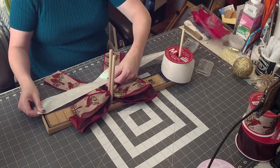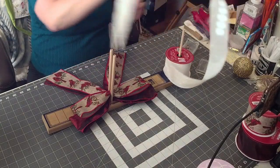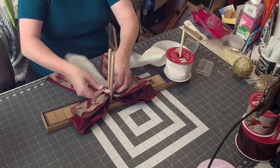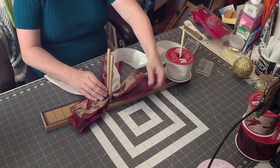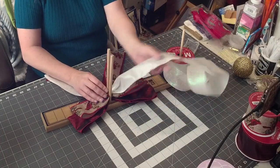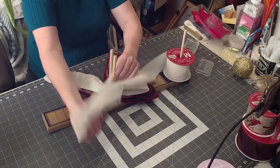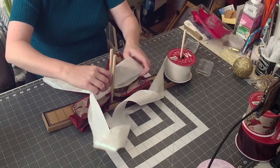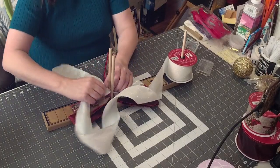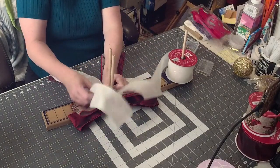Okay. This is a little bit stiffer ribbon. If you wanted to start with this ribbon, you can, and use a thinner ribbon behind it to help stand it up. I didn't know what this ribbon was going to be like when I opened it, so that's why I used that one first. But I only want to use this one as a hint of white. I don't want a whole bunch of white in here, just a little bit. So I got more red than I do white.